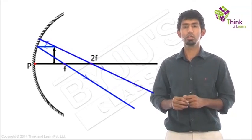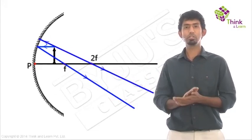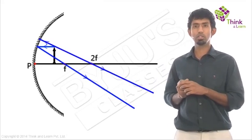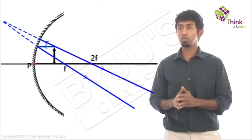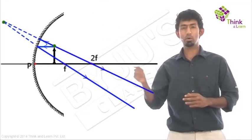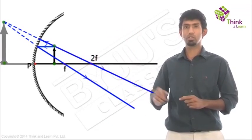And what did you just see? These two rays will never meet. In other words, they cannot form a real image. Till now we saw they form real images. This one can't. So what are we going to do? Somebody goes and stands there. What do they see? They see it as if it's coming from a point over there. And why is that useful? In other words, look at that image now. This topmost point has an image there. What will happen to the bottommost point? It'll still have an image right on the principal axis over there. So the overall object will look much bigger, like you can see.